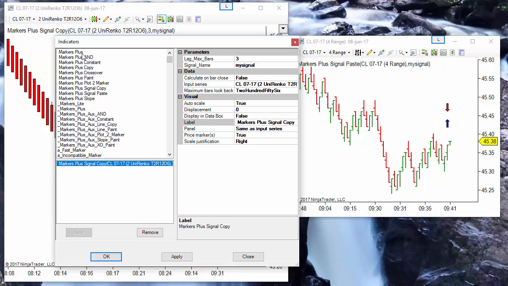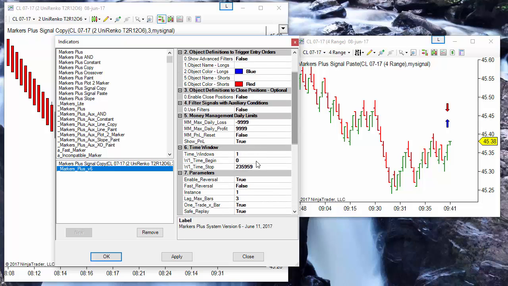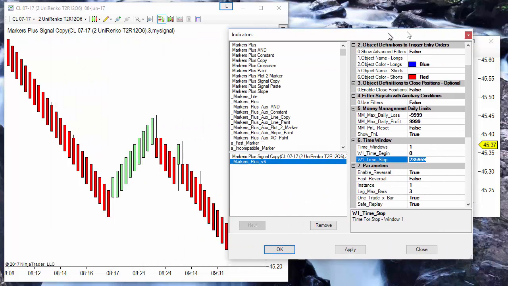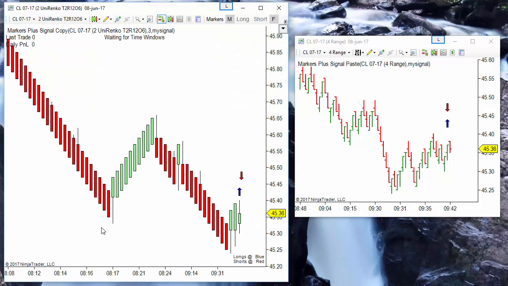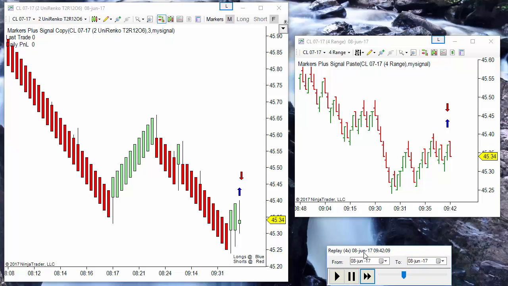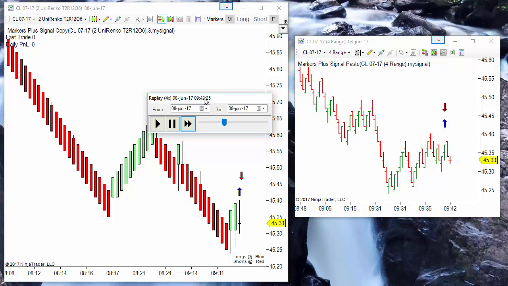Let's say that we have a time window from 9 to 9:45. We are at 42.